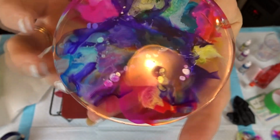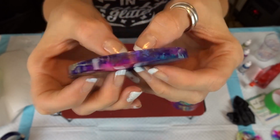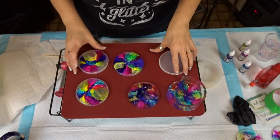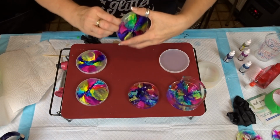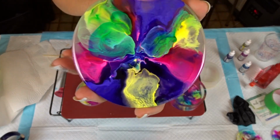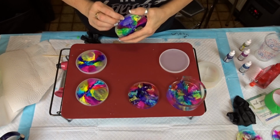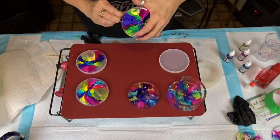That's crazy. Oh my goodness, then look at the side. I don't know if you can see. That is cool. Oh my goodness. This one I did right. This one is really nice and domed. I can't believe the color, the vibrancy of the colors.